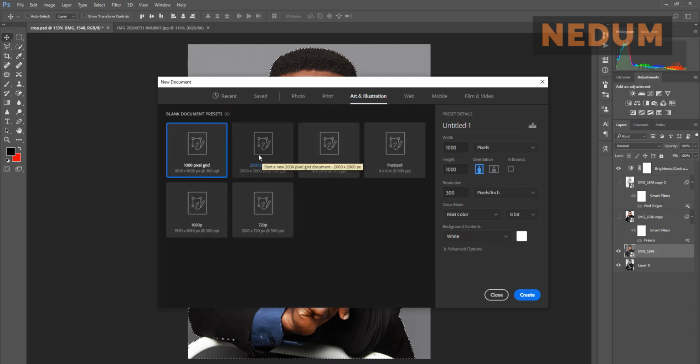Now, okay, I'll make use of this 2000 by 2000 pixels. So in case you're not seeing this exactly as it is in my Photoshop, all you just need to type under the pixel is 2000 by 2000 for the height and for the width. Then resolution is 300. Click on create. You can leave the background white or you can make it black, but for now let's leave it at white.